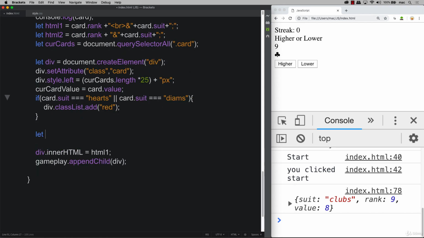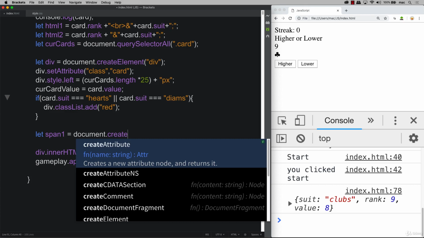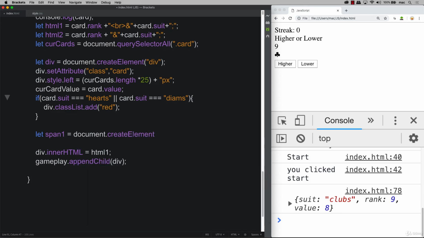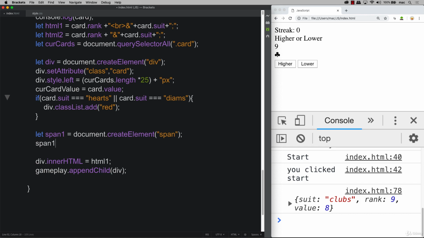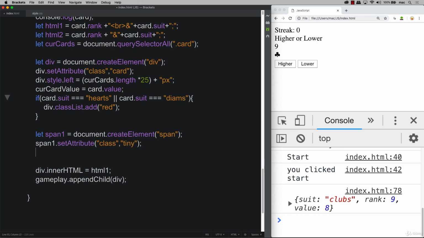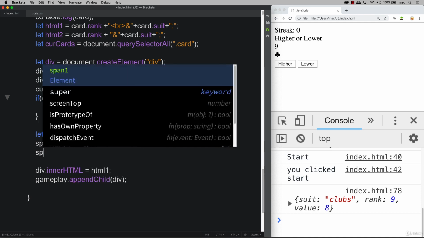Now we also need to create those smaller units that we want to house. We can create one as a span with document.createElement. Just as we did with the divs, let's create a span in order to hold this content. This is going to be the smaller of the span contents. So setting an attribute to it, we're giving it a class of tiny to match with the styling that we produced in the previous lesson.